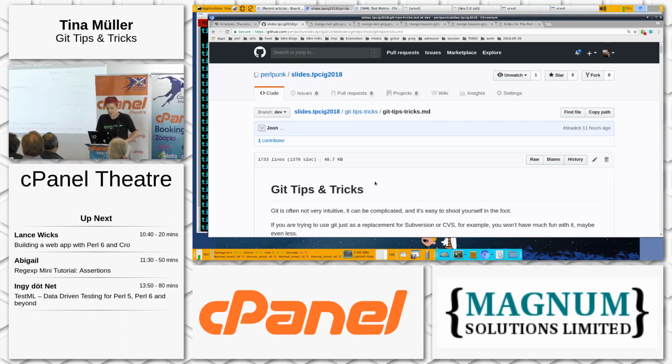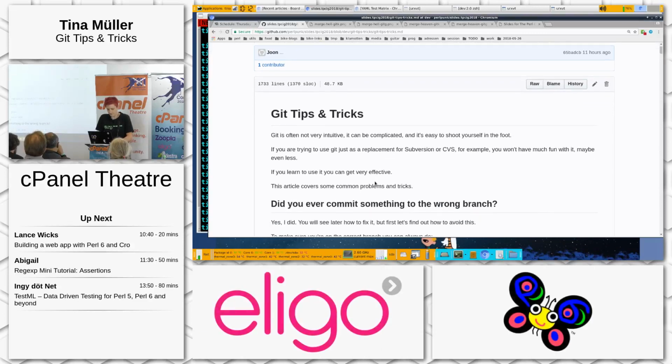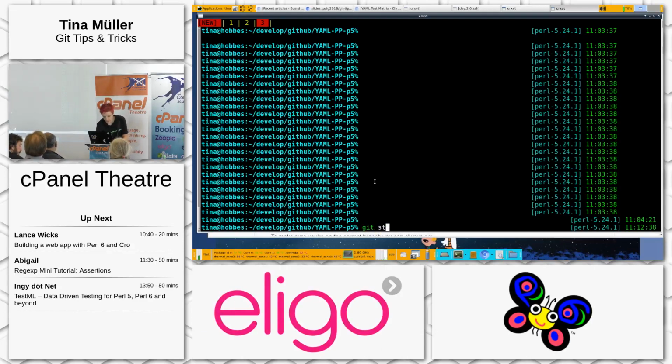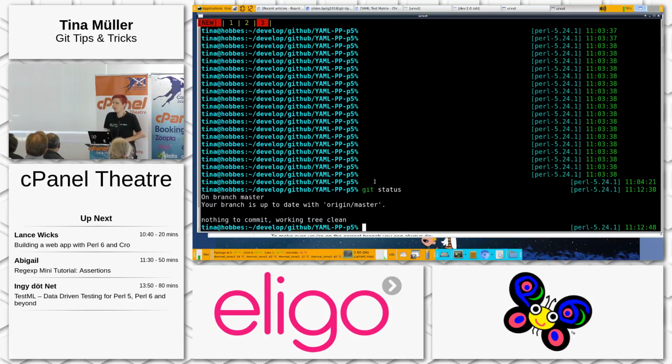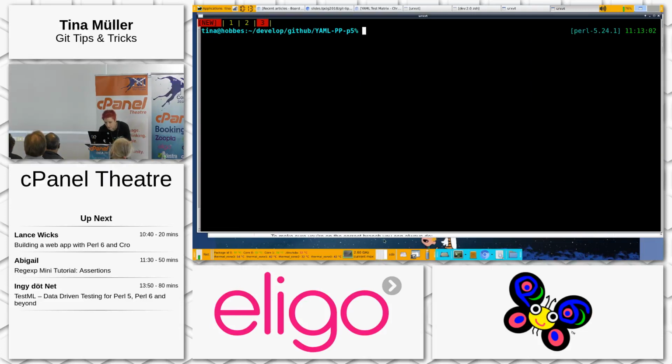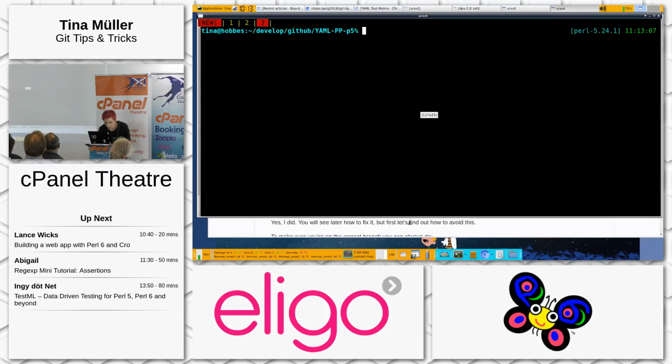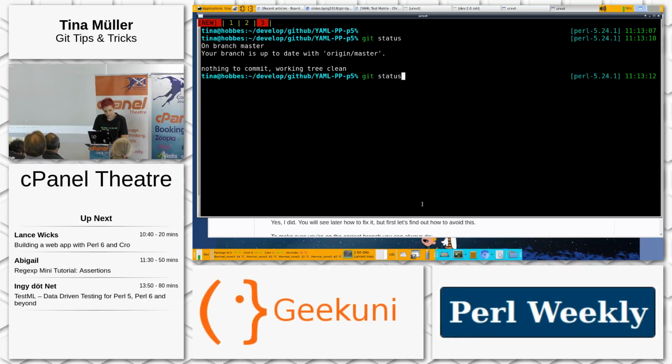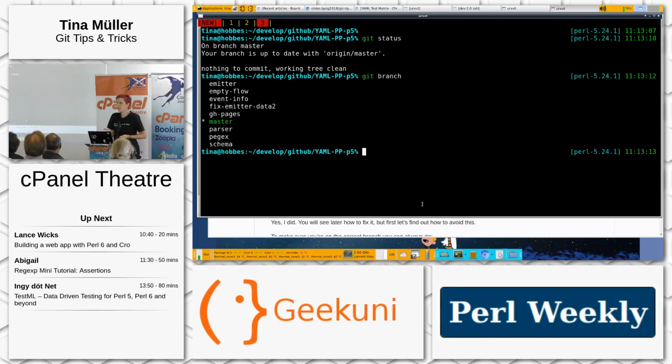And I'll start with git status. So if you want to know what your status is, you do git status, and it shows you the branch. You can also use git branch, but that's actually a lot to type. So that's a lot to type if you want to know your status and your branch. You want to see it always, right?